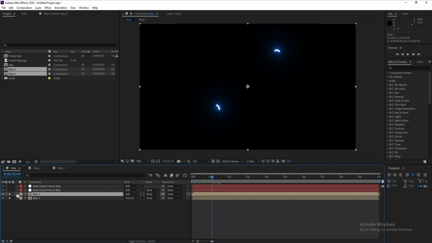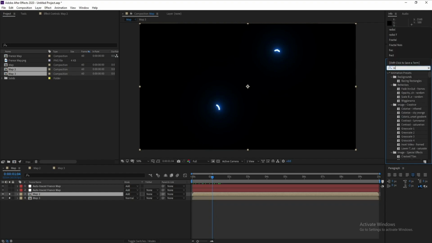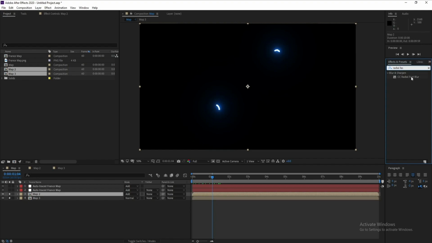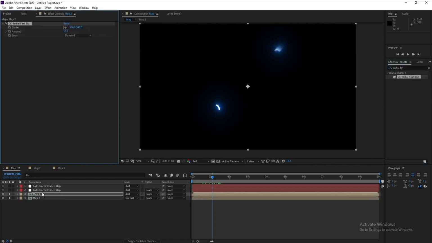So I'll go to map 2 and go to Window to open Effects and Presets and type radial fast blur, drag and drop, and increase amount.